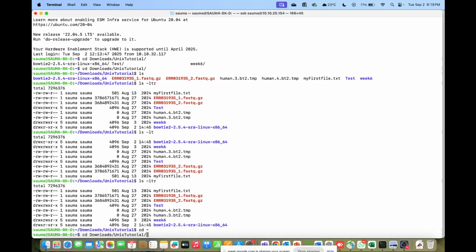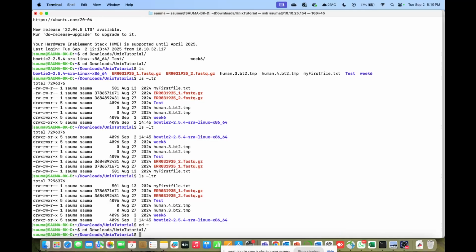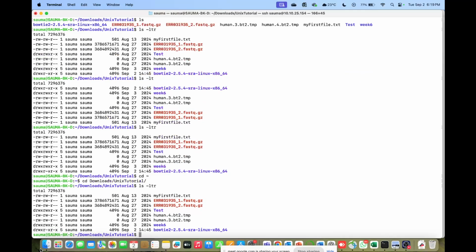Now let's go back there. Now let's check out what files there are. These are all the files that are present, and I'm sorting them on the basis of time, of when they were last edited.